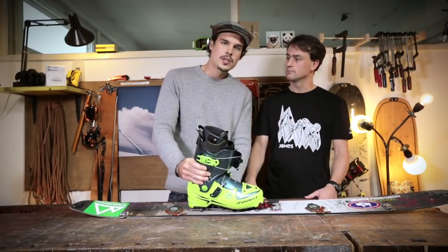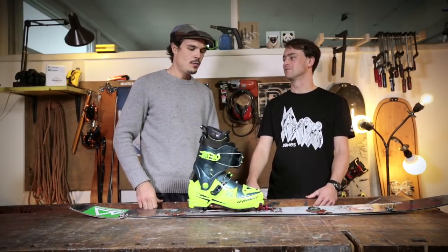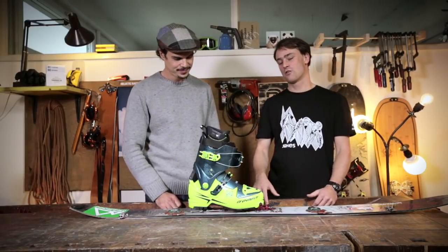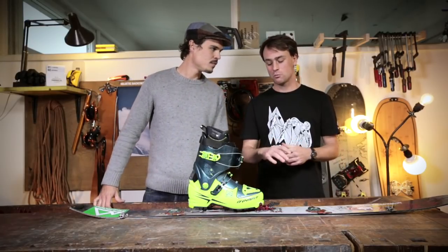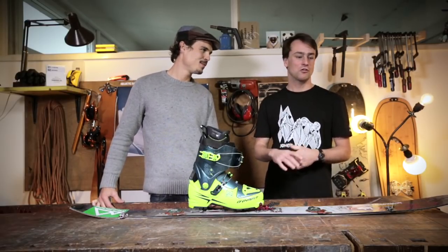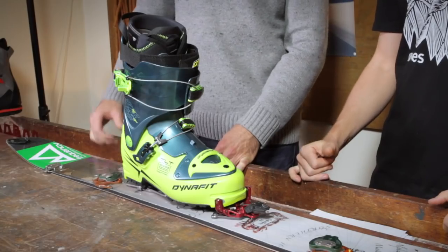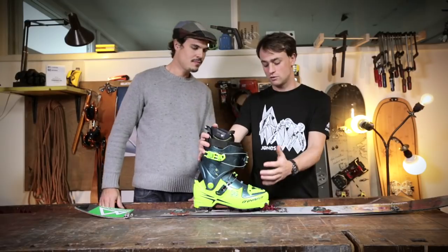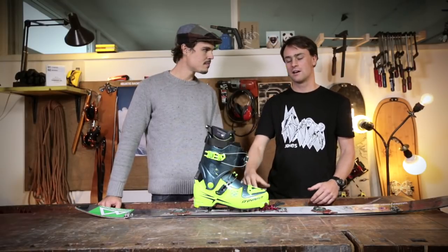Riding down was a bit of a new experience, but with all the advantages going uphill, I would never change back to soft boots — well, maybe if there's a meter of powder, I'll go on soft shoes to the summit! I saw Niklas doing all these tours in his hard boot setup and it looked pretty good, so I gave it a try as well. I've been using this setup for two years now, and the biggest difference is that it doesn't feel like the ski boot you'd think of — it's a very comfortable shoe, almost like a sneaker in a yogurt cup.